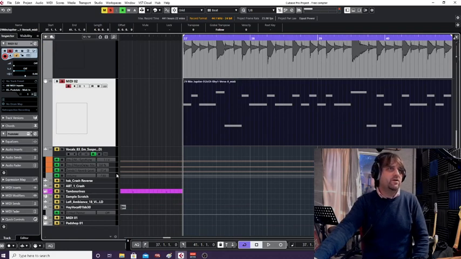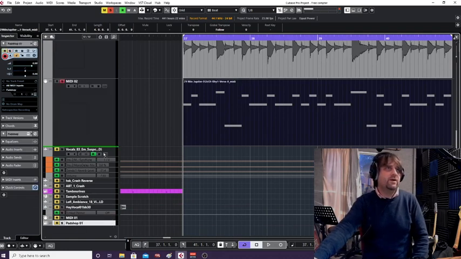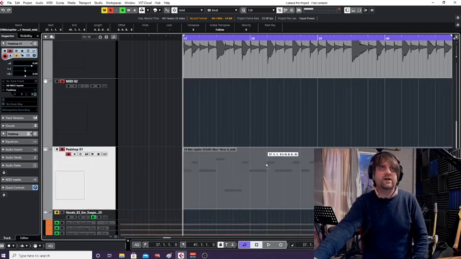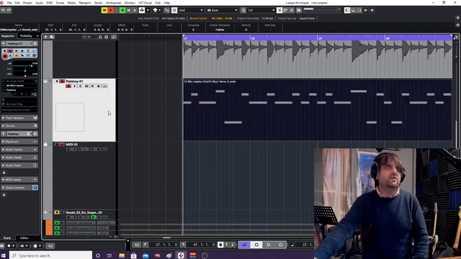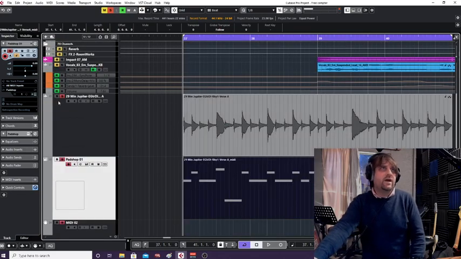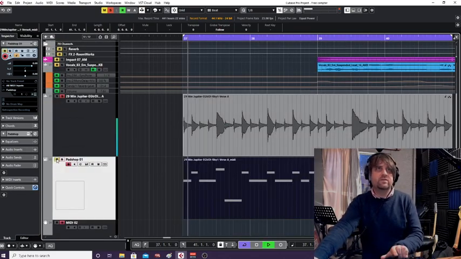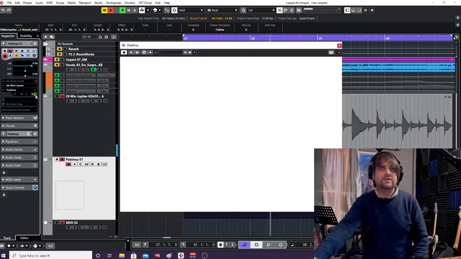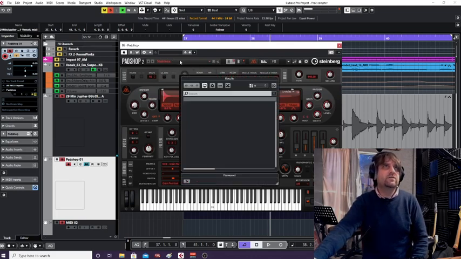Now, I've got Pad Shop here, and I've a synth with nothing aligned to it. So I'm just going to take that into Pad Shop actually. Just drag him up. So now we can hear that was the original data we had. Now in Pad Shop, let me just go to edit this. Let's see what we can find.